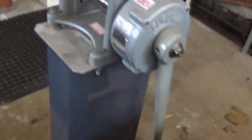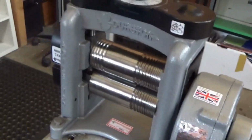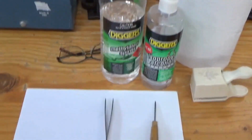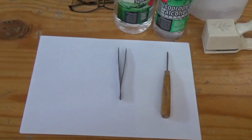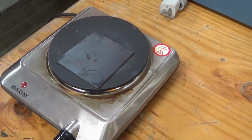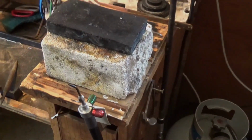You need to use a rolling mill for all your rolling, and then all the other tools that I've got: cleaning agents, tweezers, a burnisher. A hot plate is ideal. I've got a piece of steel on top, and then I'm going to melt and anneal the material here at my bench.